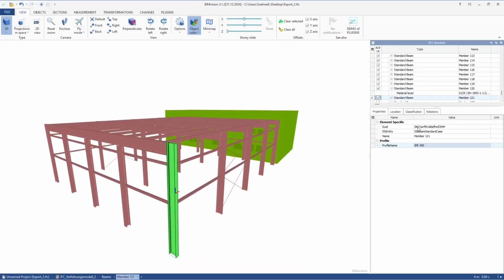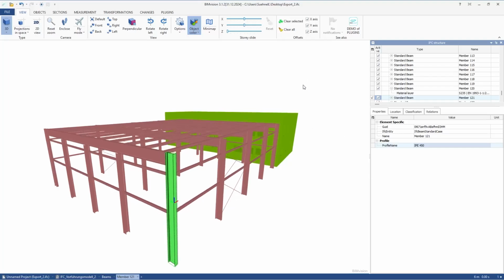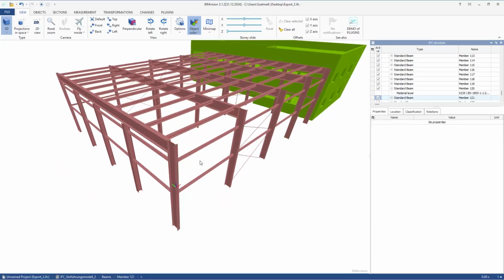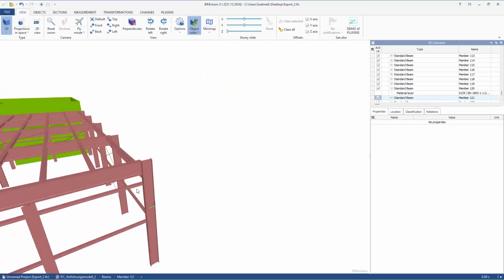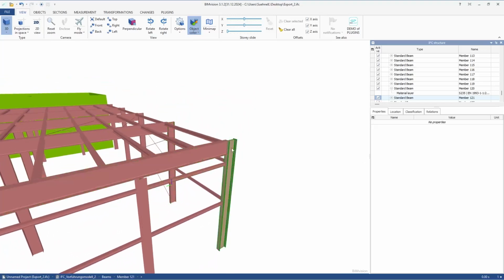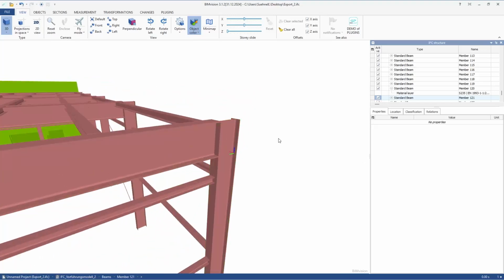And if we click on the same column again, this one here, we can also see it has the same global ID. So this IFC file that we exported from RFEM 6 can now actually be used for a comparison with the original IFC file. Maybe to track the changes, track if we used a different cross-section or material, or if we moved the object around, because the global ID is the same. And with this new logic of coupling elements, you can also see these IFC files look nicer.